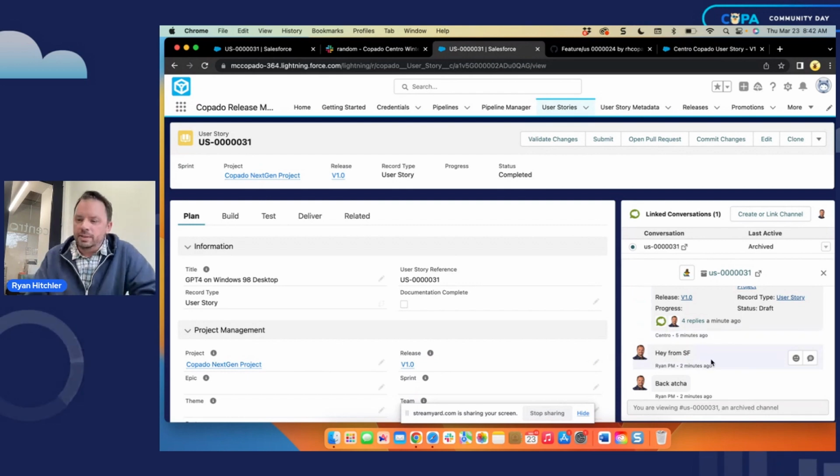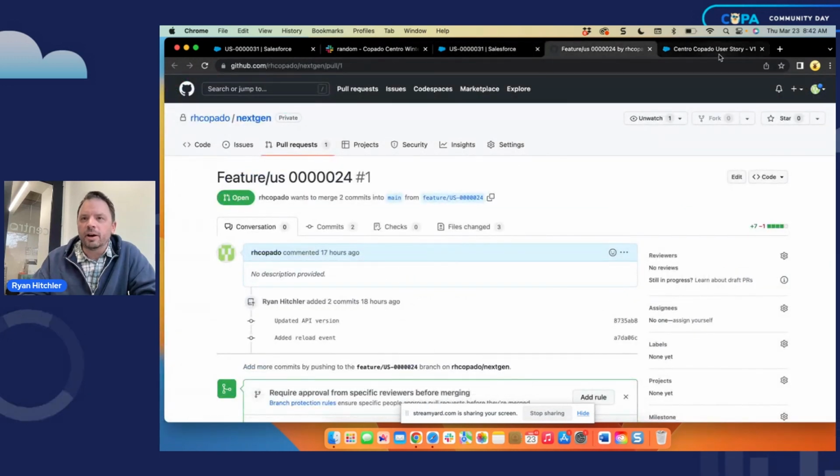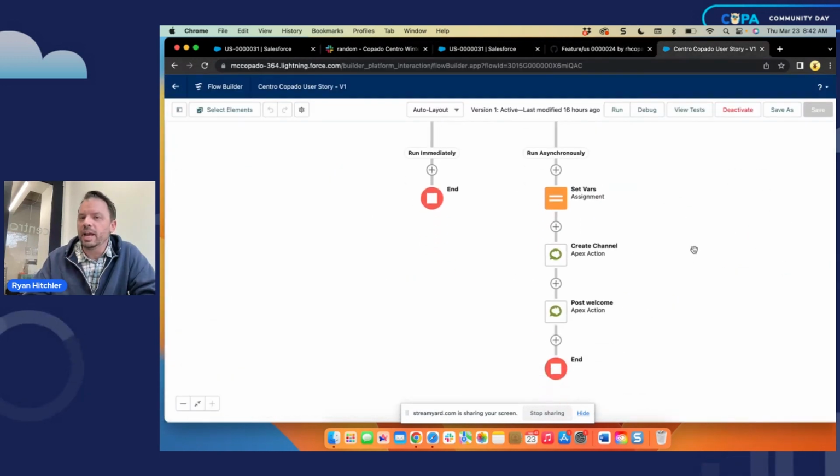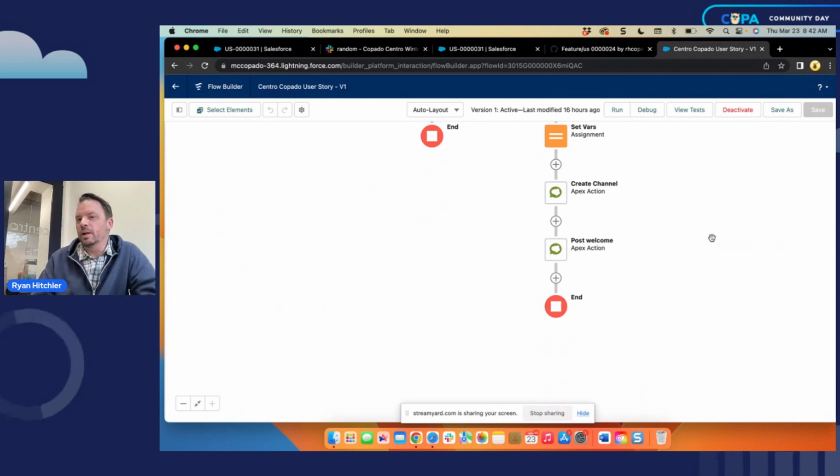Okay, so all of this was done using native automation features. So we have Salesforce flow elements to do everything that you saw today, as well as Slack automation on getting things and triggering events inside of Slack. So a lot of robust functionality. So if you don't like the template we have for Copado, you can obviously update it and make it your own.